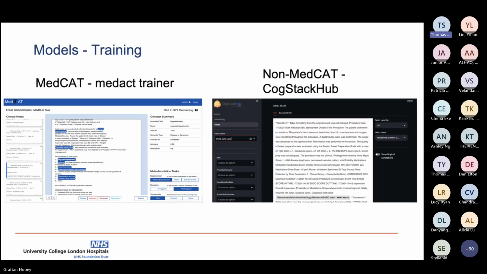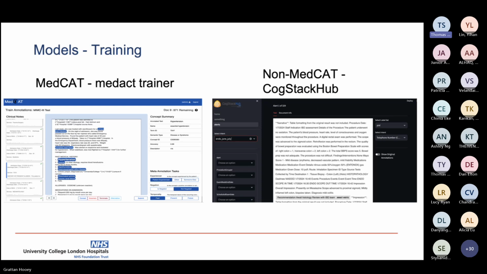So this is a quick look at the UI tools that I spoke about, which are used to train the model. Tom's already talked about the MedCat trainer interface. And one thing that Tom didn't mention is that as you're annotating a document and submitting it, the MedCat model is being fine-tuned after each submission, and that's possible because of the MedCat architecture. For other models, that's not possible. You have to train everything from scratch once you've annotated the entire set, and so you can't have this sort of active learning loop for every model, but that's possible for MedCat. So this is the interface for the MedCat workflow.